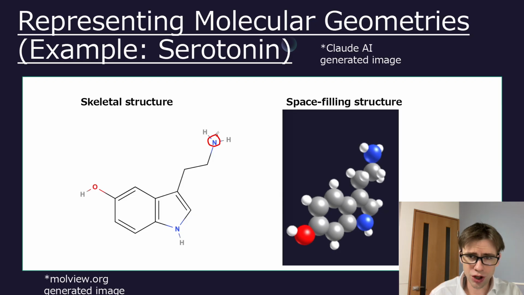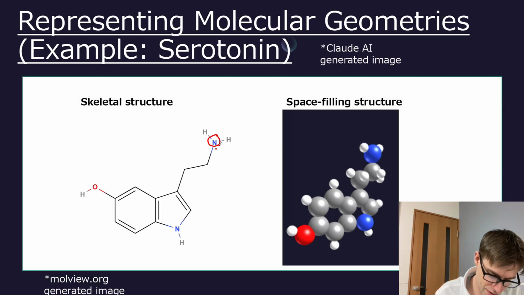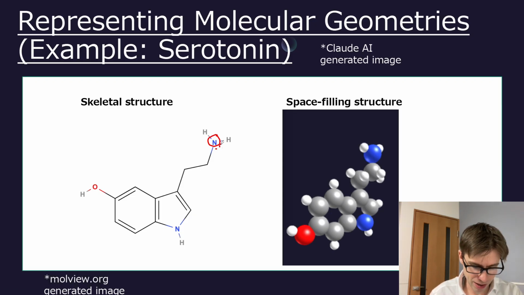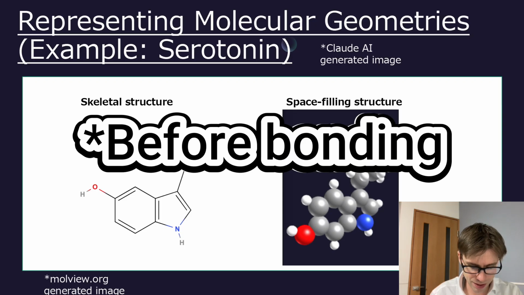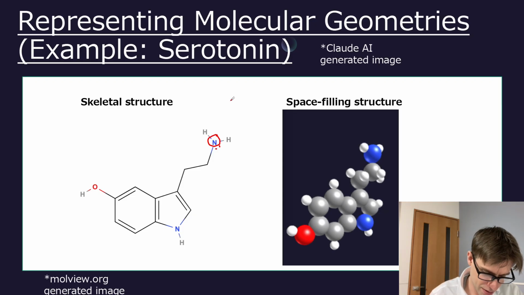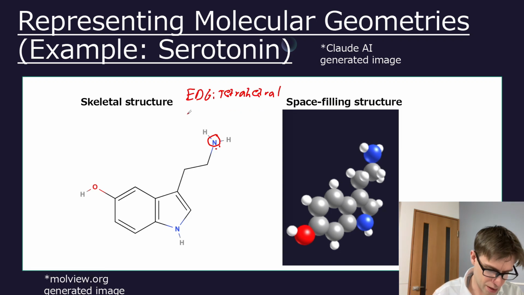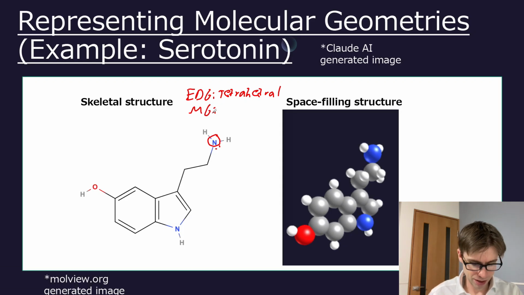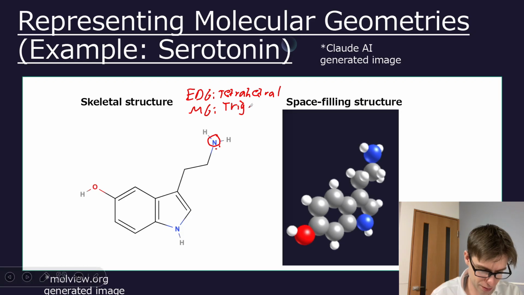So this nitrogen is not charged. It has 3 bonds, but that means it has its usual lone pair. 3 bonds, 5 valence electrons. It needs to have 2 electrons in a lone pair here. So that means its electron domain geometry is tetrahedral. Okay, is its molecular geometry the same? Well, as I said, when there's a lone pair, not the same. So what is it instead? It's missing that one space where the lone pair is occupying. So this is trigonal pyramidal.